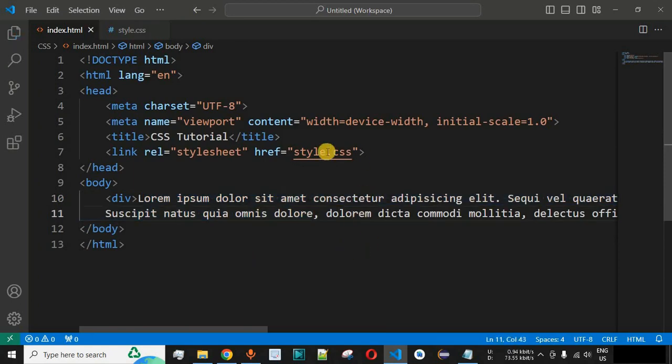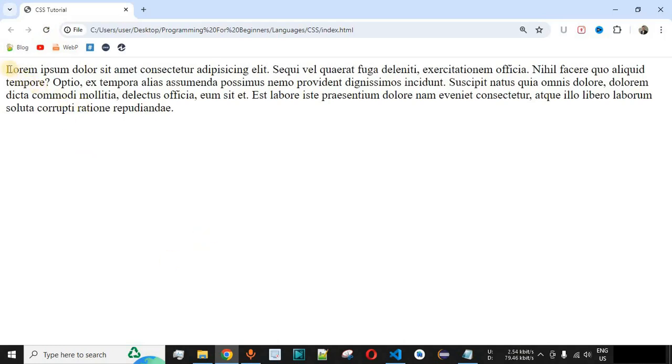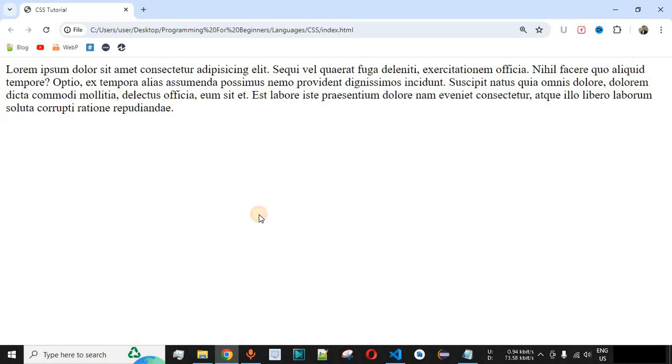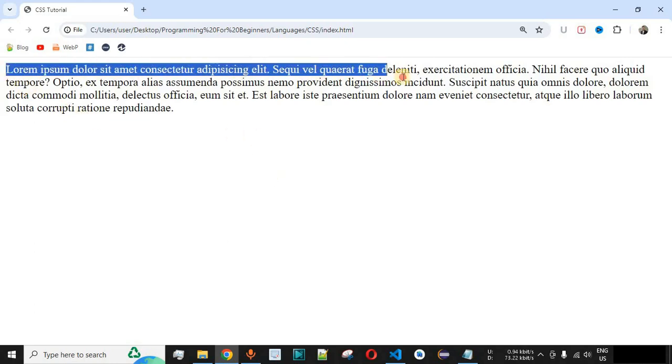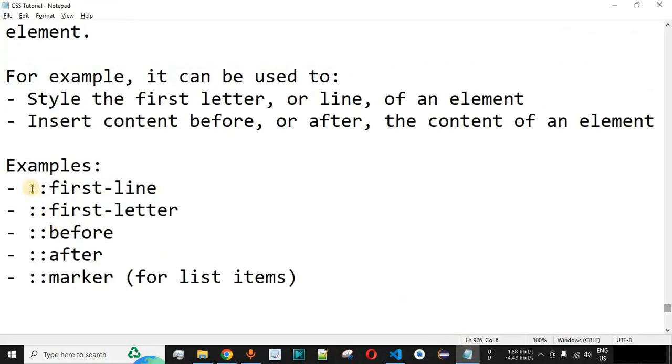Now guys, let me just save this file now and try reloading this page once again on the browser. So as you can see, we have certain random text that is getting generated on the web browser. Now guys, let us say we want this particular first line of this div tag to be colored as red color over here. So how do we do that? So basically we can simply use the pseudo element, that is the first line in this case, inside the CSS file in order to have the text color as red.